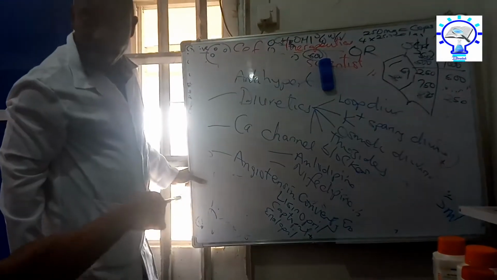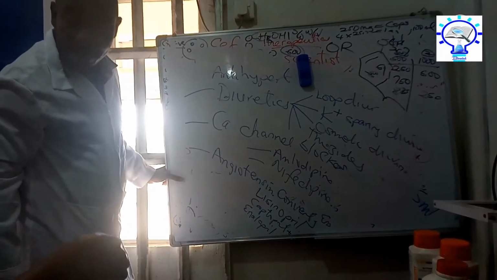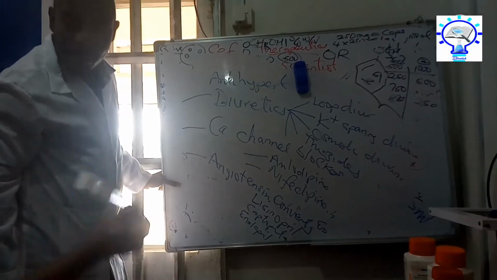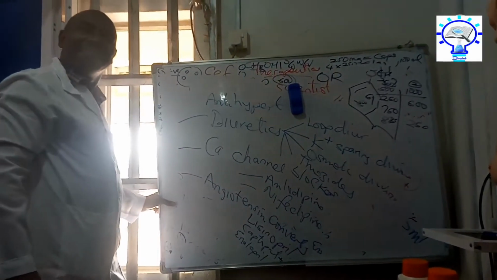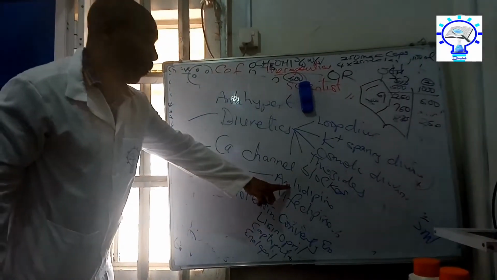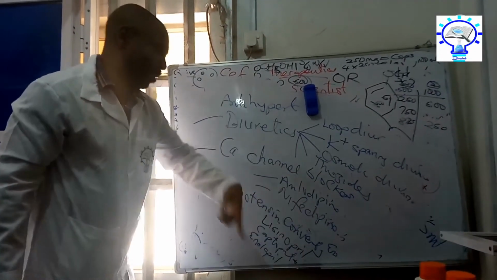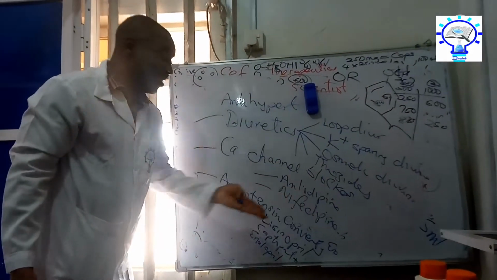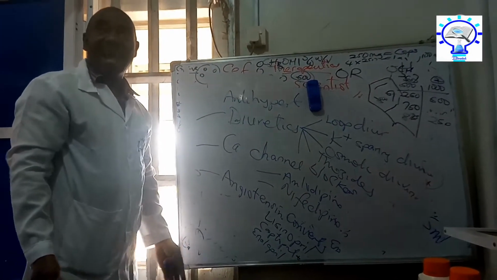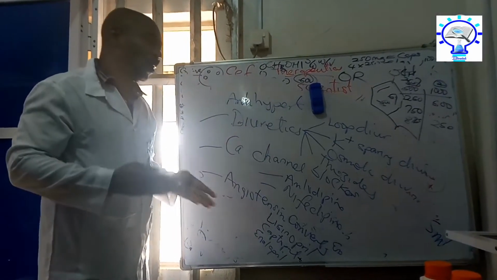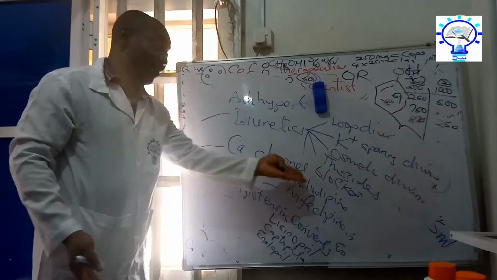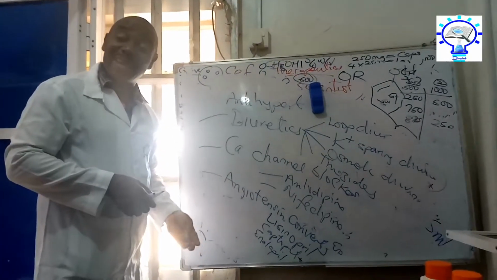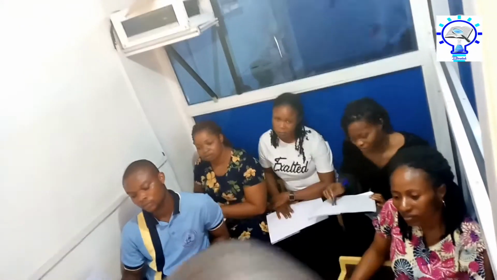Why is it that since amlodipine and nifedipine are in the same class, some doctors do give these two together? Very wrong. For a doctor to give amlodipine once daily, nifedipine twice daily, that's wrong. Why do you put drugs in the same class together? There's no scientific publication that says there is benefit in using that. Most of our doctors think they know everything. How can you put amlodipine and nifedipine together? It's not done anywhere.